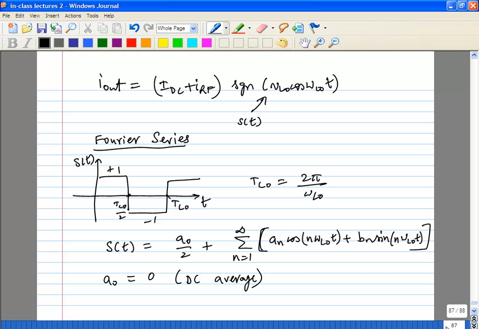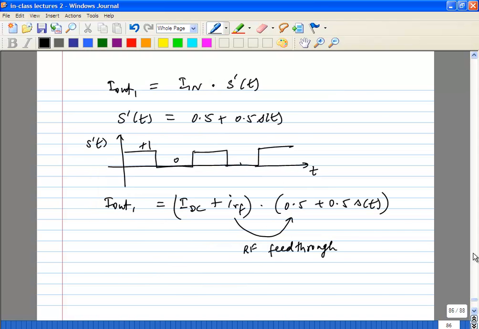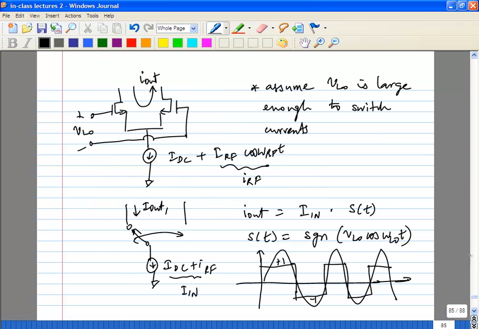And we are going to look to see what happens from IDC. No, in this case you are switching, so why would only the signal part change? If you look at this, the total current is getting switched. IDC plus IRF is getting switched between the two sides. Remember, RF is always the signal which you are trying to translate to IF. That is always the desired signal. LO is just another signal you are using to do the frequency translation.